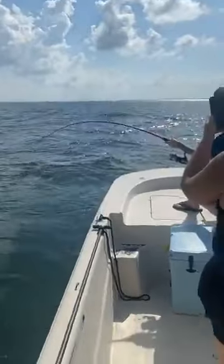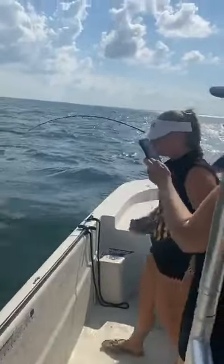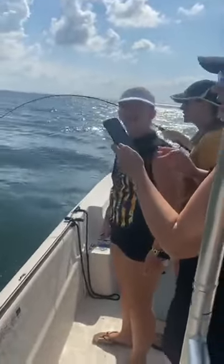We just had a shark come up, eat the chum bag in the back of the boat. Look at it. As we're moving around here, I was wondering what that big thing was in the back of the boat.